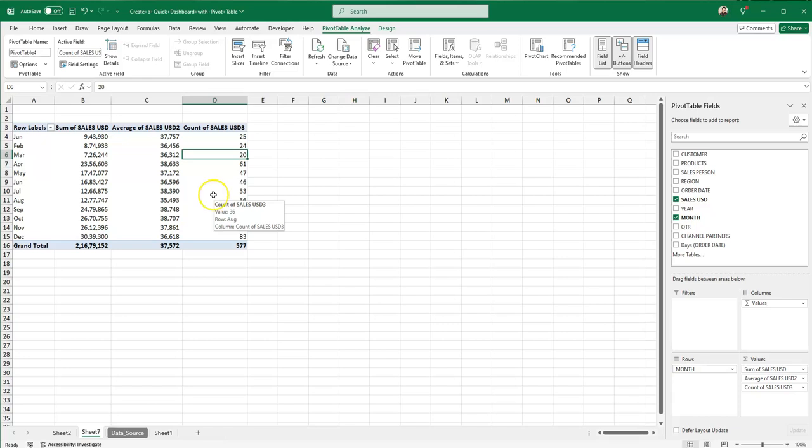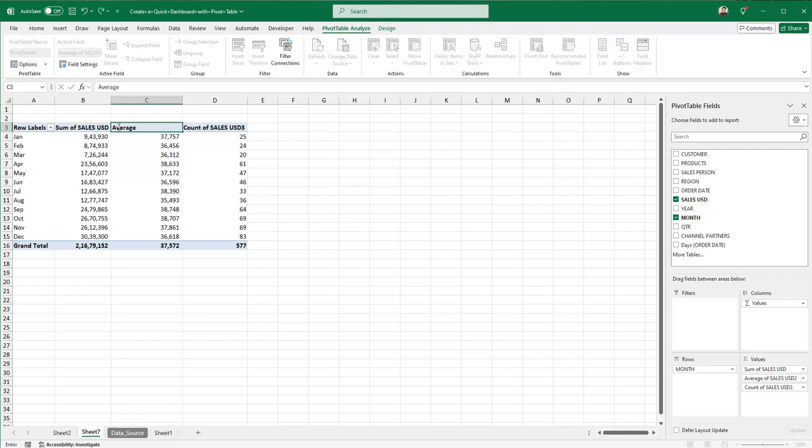So now at one time, we can see three different numbers in three different columns. The first one represents month-wise sales, the second one averages, and the third one is the number of transactions. You can also rename the headers because this would not look like a very neat and clean header. So we can just rename it: these are averages, these are count, or you can say transactions, and this is total, right?